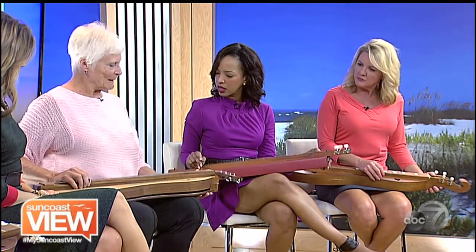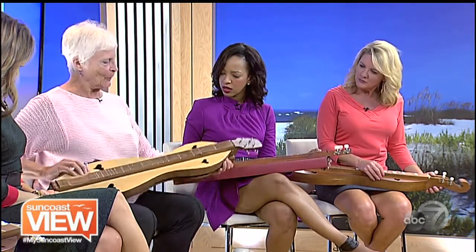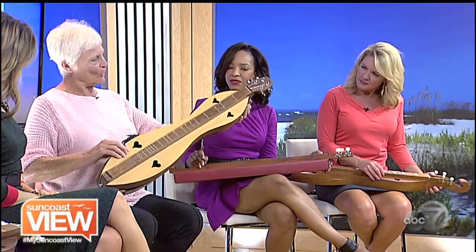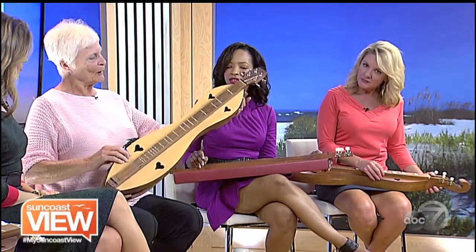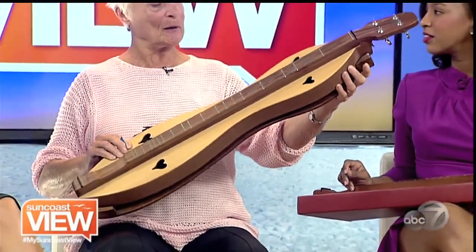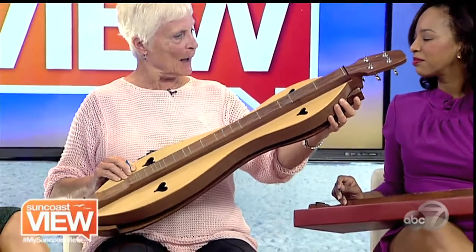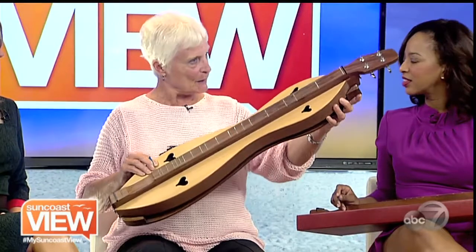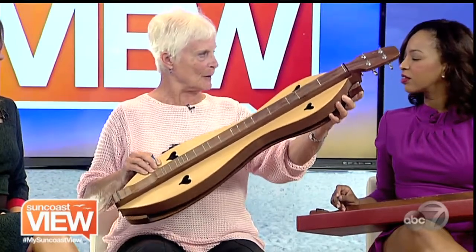So tell me a little about the instrument before we get our lesson, because I'm already a little nervous. It looks like a guitar. Is it similar? No, it's not similar at all. The dulcimer is an Appalachian mountain instrument. Its relatives were the zithers and the lutes, and every medieval culture had a form of this instrument. The banjo, believe it or not, is the African version of this instrument.